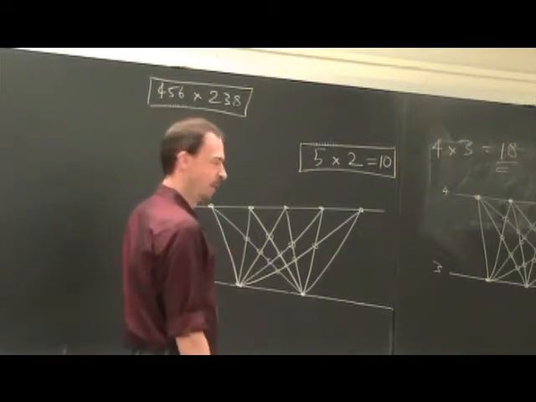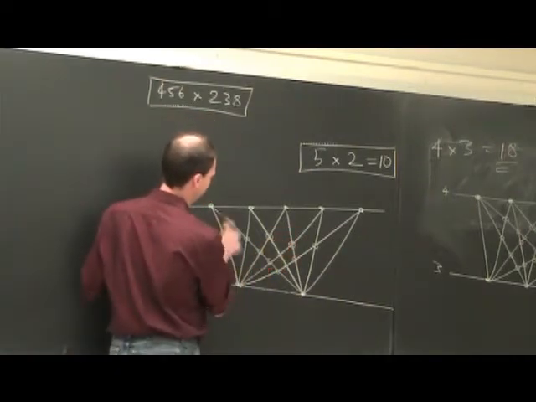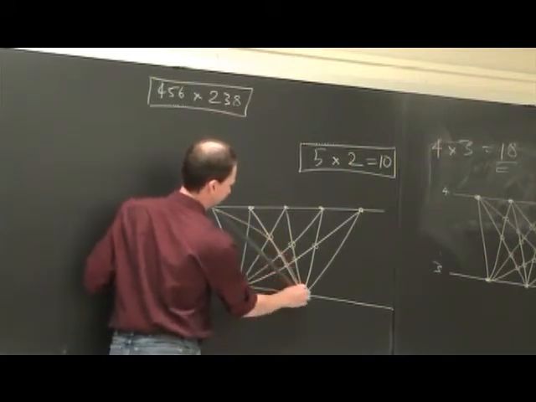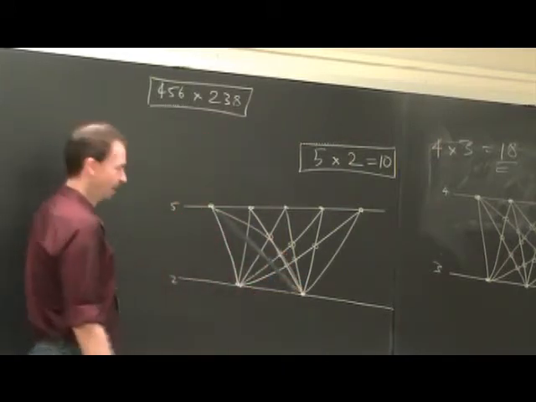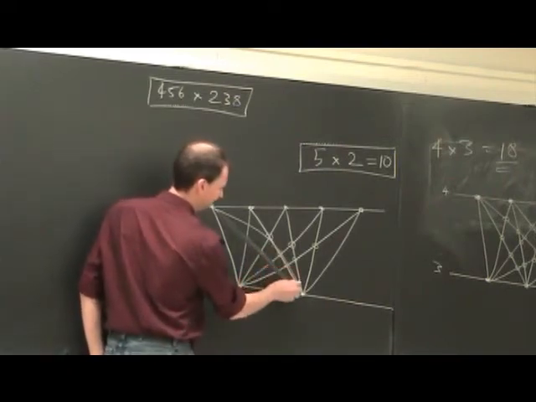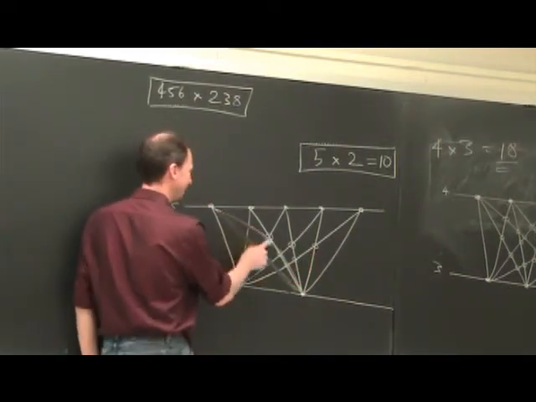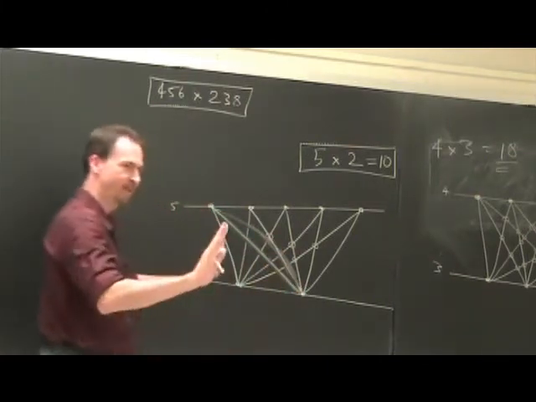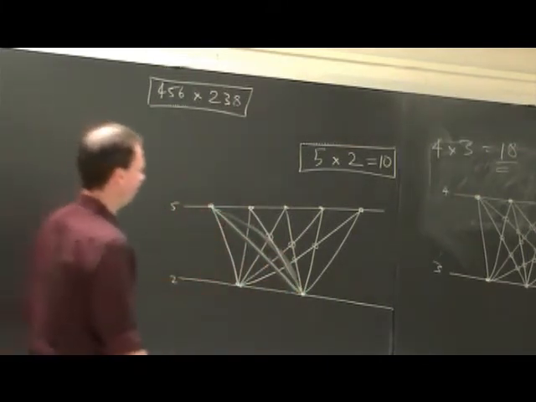Here's the sort of thing that can happen. Suppose I was a really bad drawer and did this. See how they would introduce false intersections? So I guess I have to be kind of neat and make sure that I'm getting the intersections that have to be there. Alright, 5 times 2.